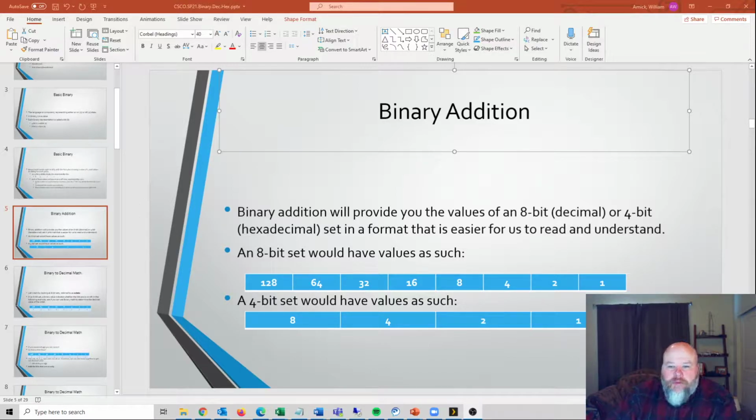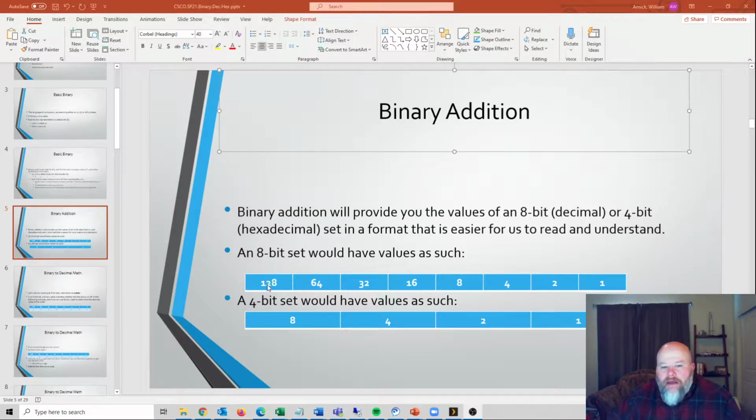So, what we want to do is look at these values. And the core to remember is that as you count up in binary, you count right to left. This is opposite of what you're used to, and it doubles every value right to left. So you're going to start with your first value, which will be 1. Your second, 2. Double that to 4, double that to 8, double that to 16, double that to 32, to 64, to 128 in an 8-bit set, also known as a byte.